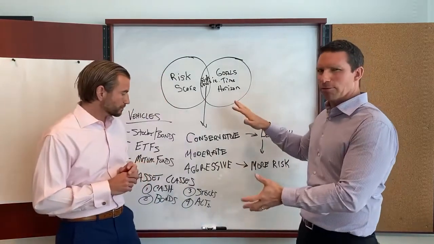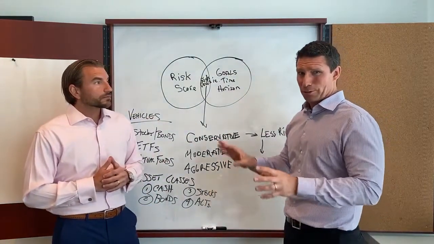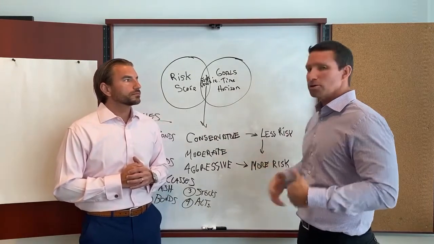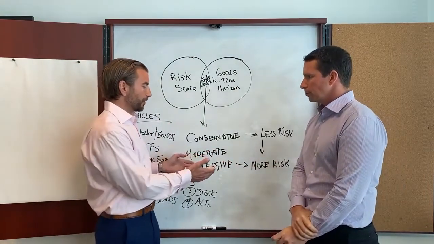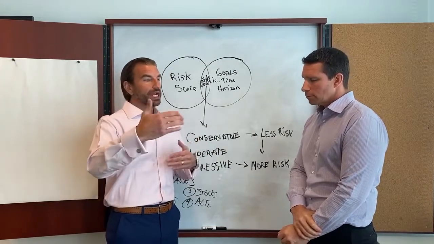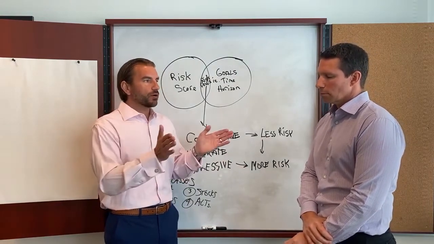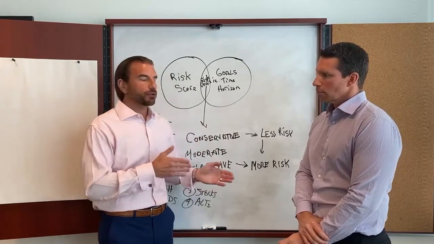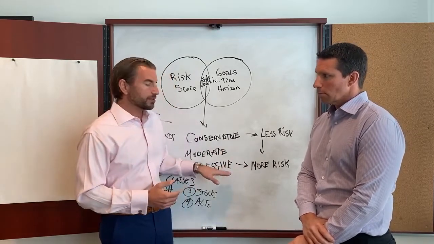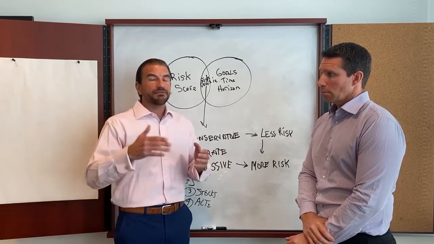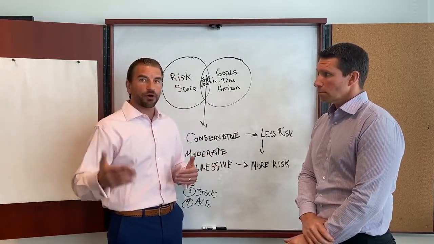We've got a framework now for assessing ability to take risk, the vehicles we're going to use, and the asset classes we'll assign percentages to. The last step is ongoing maintenance — two things. First is rebalancing. In a 60-40 portfolio with 60% in stocks and 40% in bonds, as one asset class outperforms it naturally becomes a larger percentage of your portfolio. If you just invest and let it run for 10 years, you might end up with an 80-20 portfolio — more aggressive and more volatile. Then if there's a drawdown, you might sell out and never get back into the market, which is detrimental to your long-term returns. We typically rebalance annually or as needed.